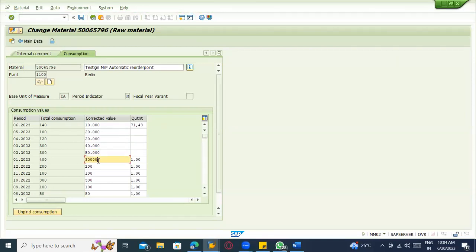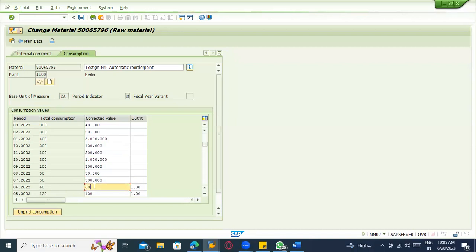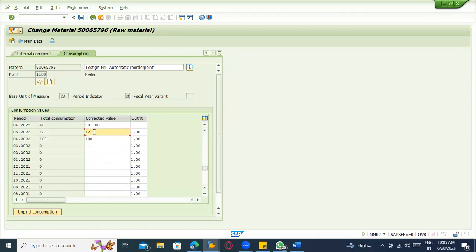So here maybe I corrected the values, too much corrected.